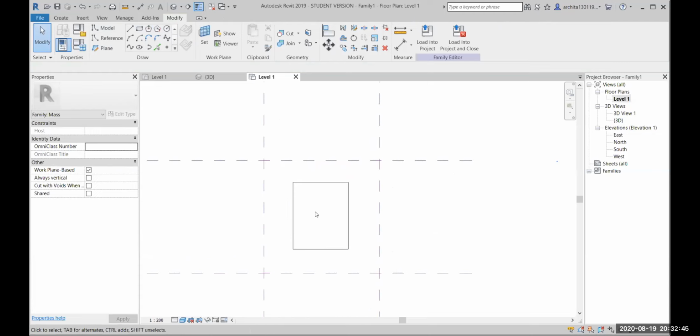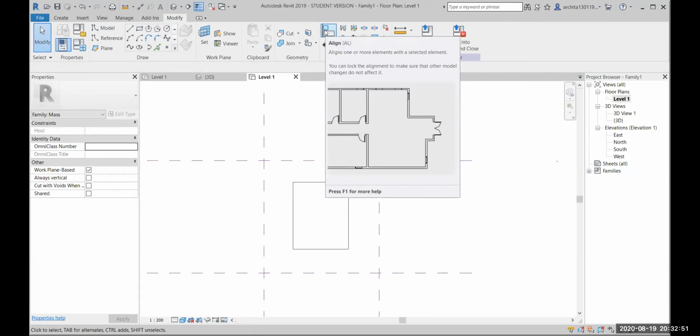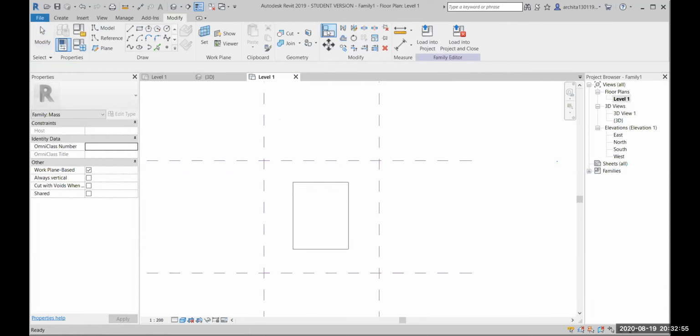Now what you have to do is, there is this align tool. Click on the align tool. Click on the element to which you want to align the other element. So I want this side of the rectangle to be aligned to this reference plane. So first I will click on the reference plane, then on the side of the rectangle, and lock it.